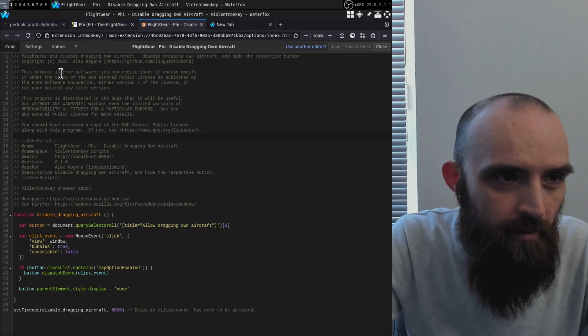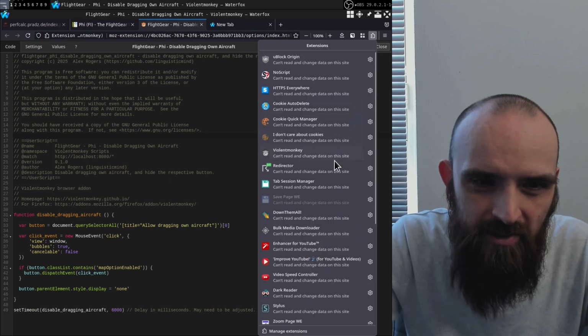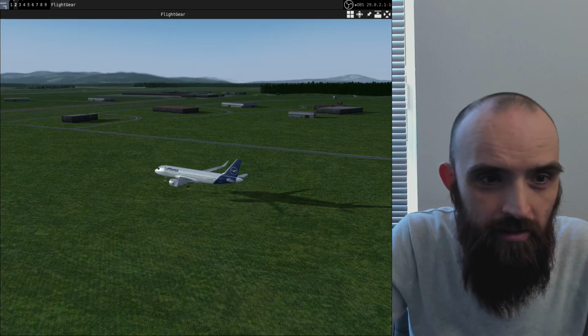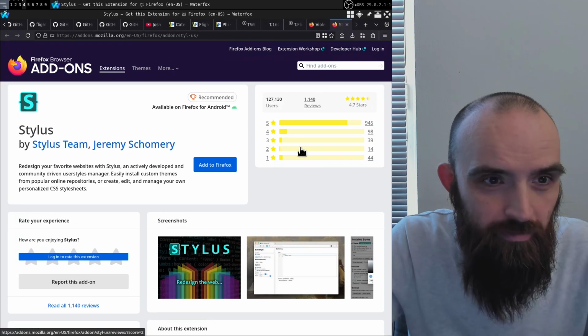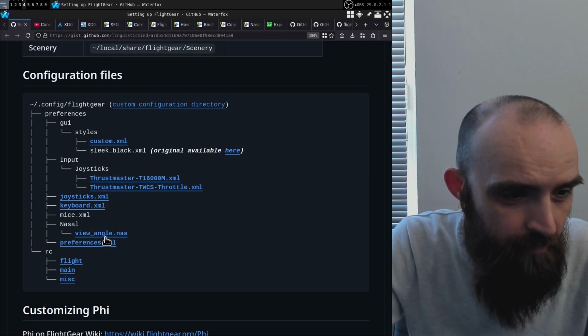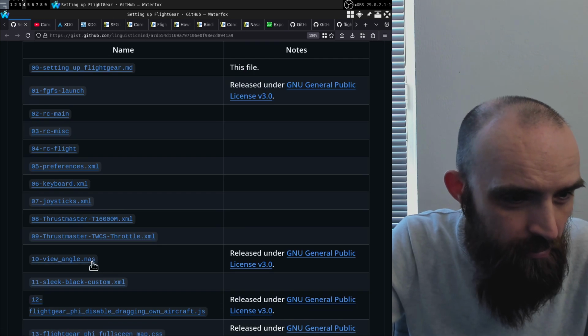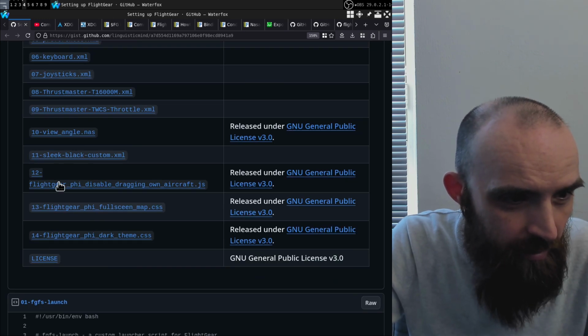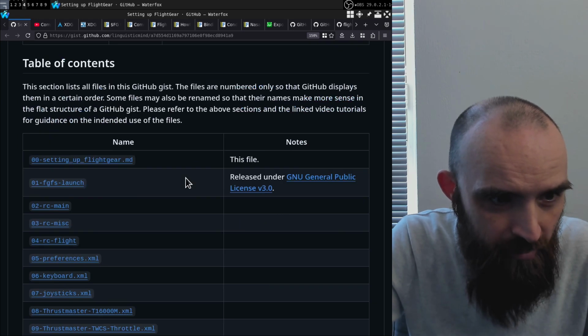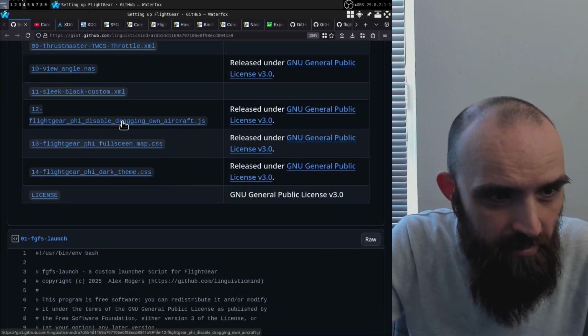The way you install scripts in this extension is you simply open, let's see, so you just click this plus, and then you need to get the script. So you just go ahead and find the file, so you can navigate to it by finding it here in this kind of table of contents thing, and just click here.